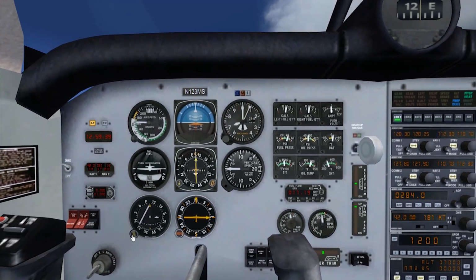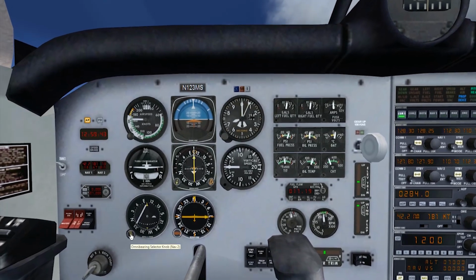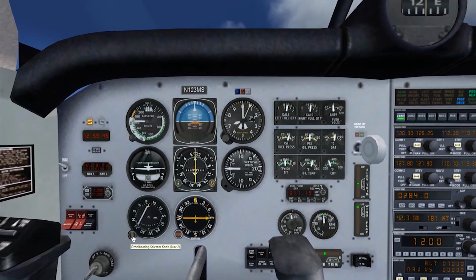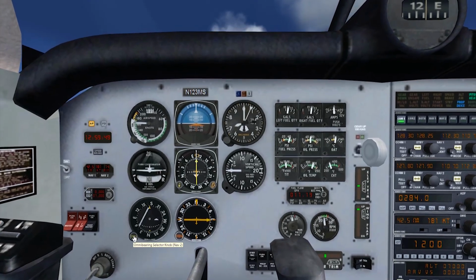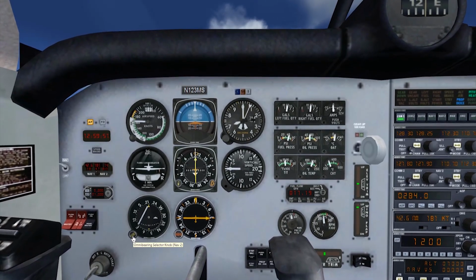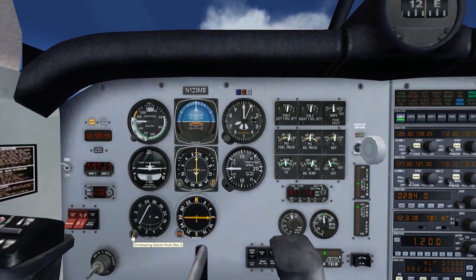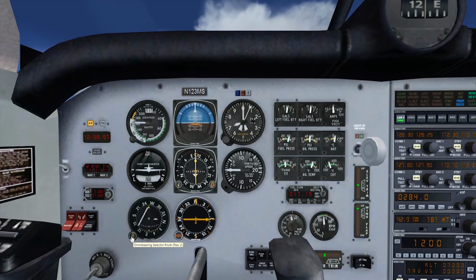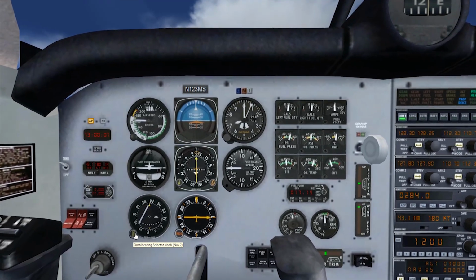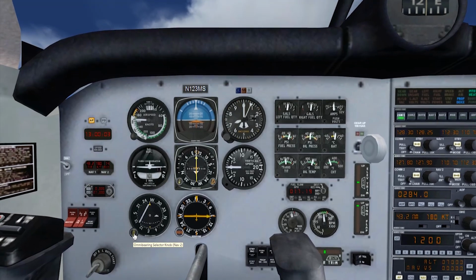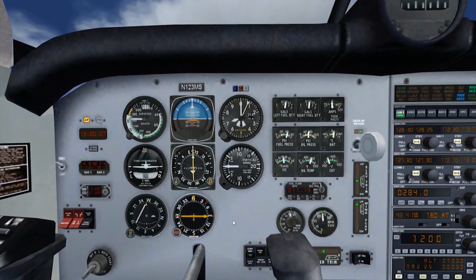One of the things we're going to do here is preset this one to our runway heading. We're going to be running runway 26, which doesn't have much variation. Interestingly enough, the magnetic variation at its position is pretty minimal, so the runway actually runs at 260. So we've got that one preset there.